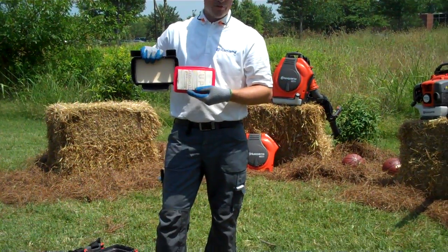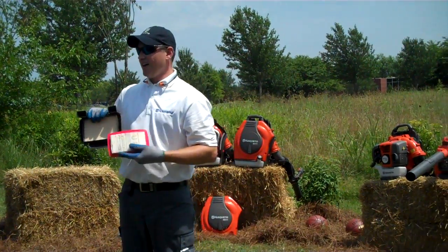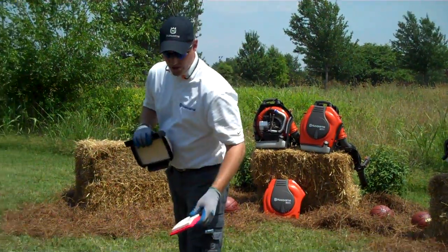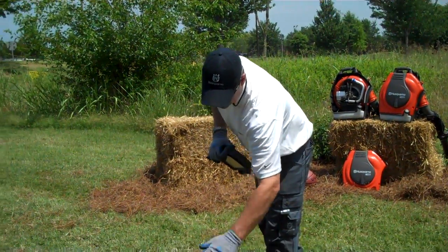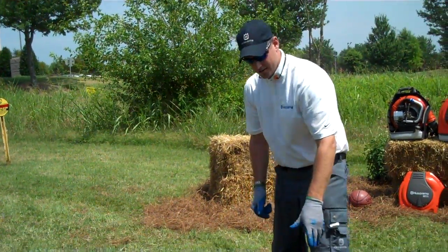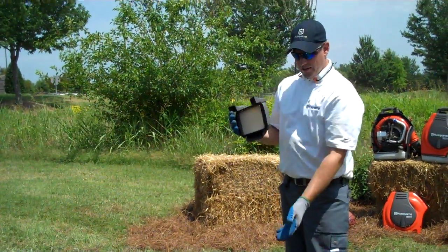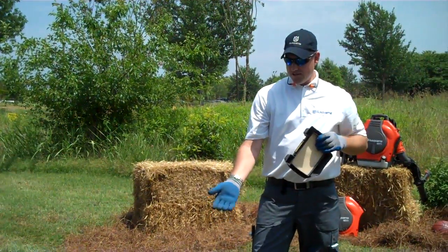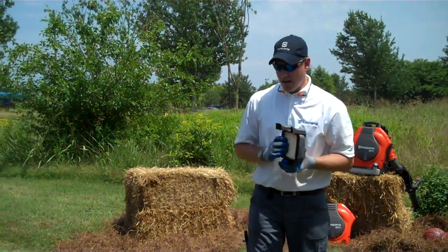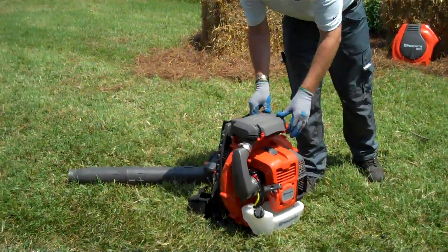A lot of times with these blowers, they don't get maintenance properly. So the larger area that you have for your air filtration, the longer it's going to last and keep your product running like it's supposed to. On the 580 series, you'll see these little ports here. It's got fresh air intake coming into the air filtration housing. It's similar to what we have on our chainsaw air injection. So you have clean air coming in. So again, you have better airflow, longer life.